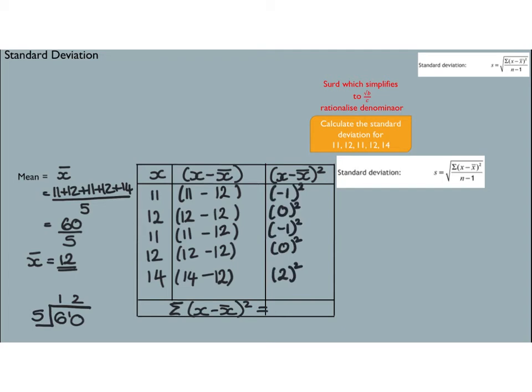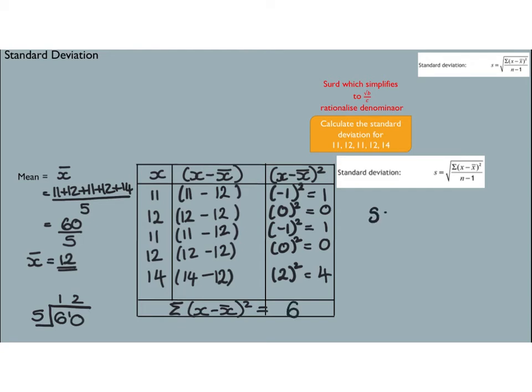Okay, so there we have almost got the last column finished. 11 take away 12 is minus 1, and we have another 11 minus 12 there. Everything else looks fine, so I'll just fill my answers in. Again, remembering that a negative times a negative makes a positive, so all these answers I'm going to fill in are going to be positive. Although some teachers might start an argument saying that 0 is not positive. It's not. 0 is neither positive nor negative. Okay, so last one that I need to do is just to add these all up together to get 6.